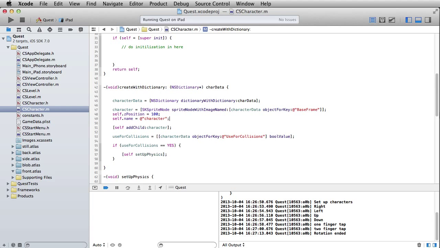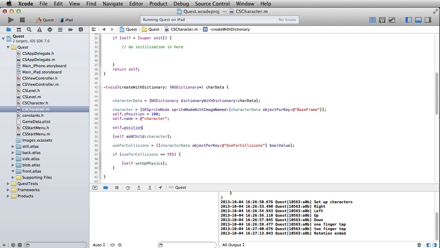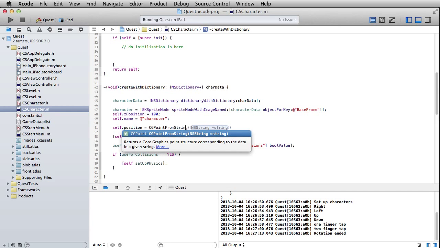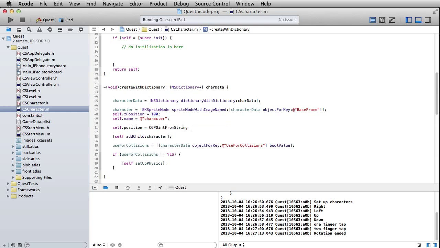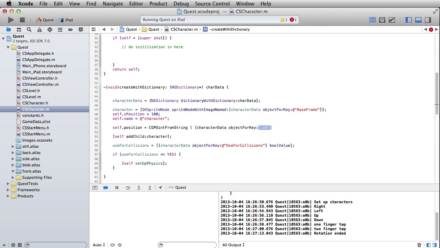All right, let's come down here and write self.position is going to equal CGPointFromString. You might wonder, why from a string? It's because this is going to be something that we put into our property list file. I'm going to put in there character data, and this will be objectForKey, and that key name is going to be start location.